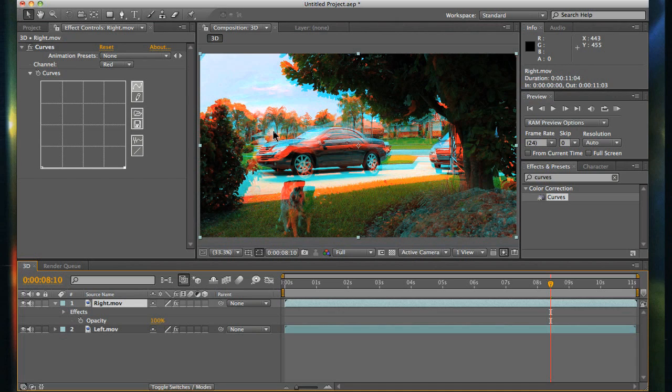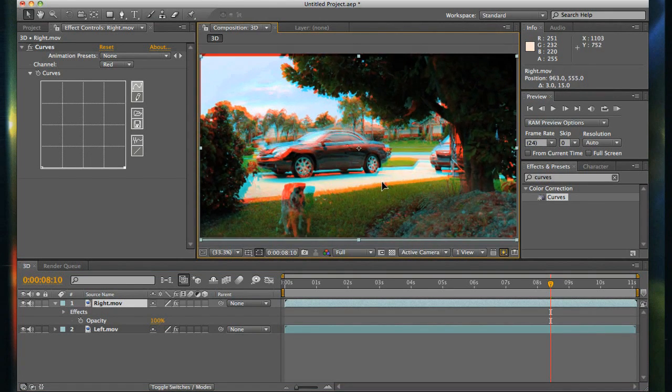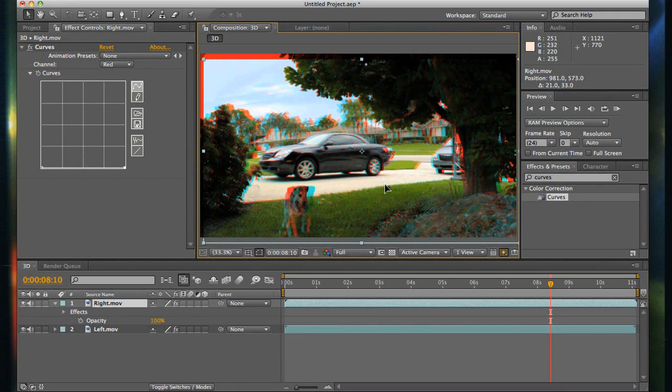It's simple to create them, but when, let's say, you're going to shoot a 3D short film, that's when editing can get a little time-consuming and a little difficult. Now, we're not done yet. What we want to do is take our right clip, and with our right clip selected, drag it and line it up with our left clip.